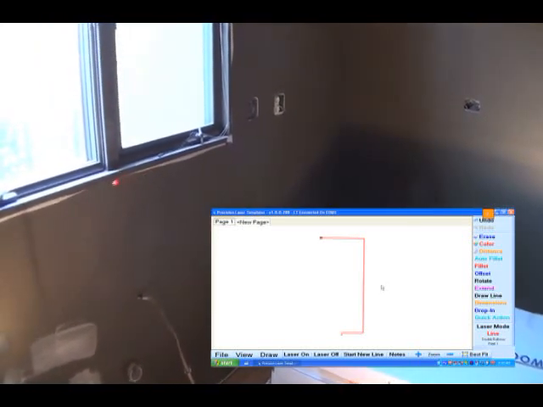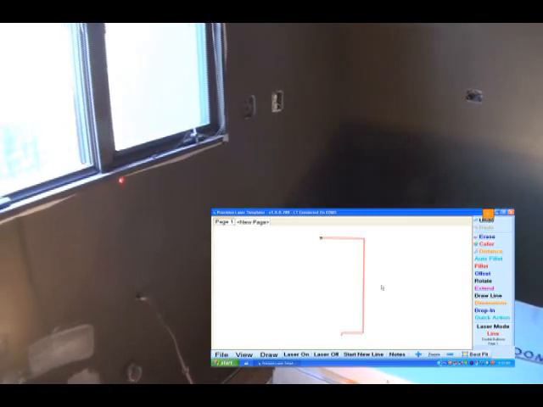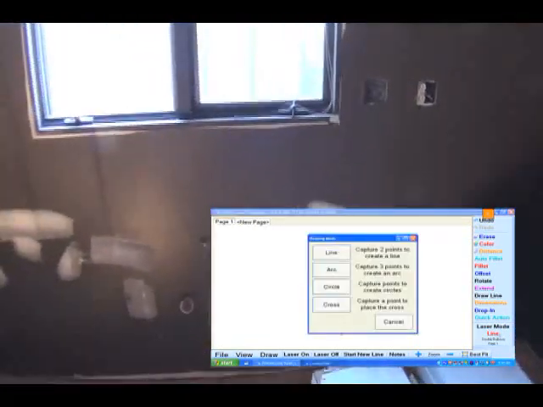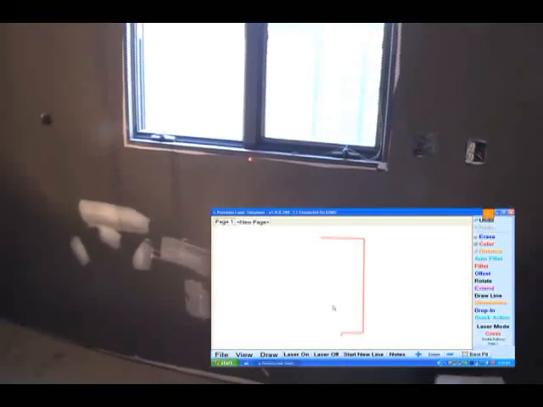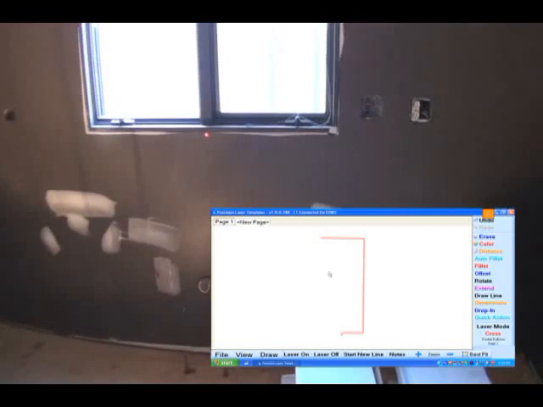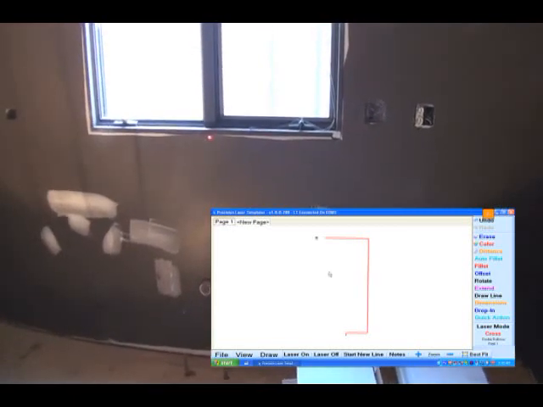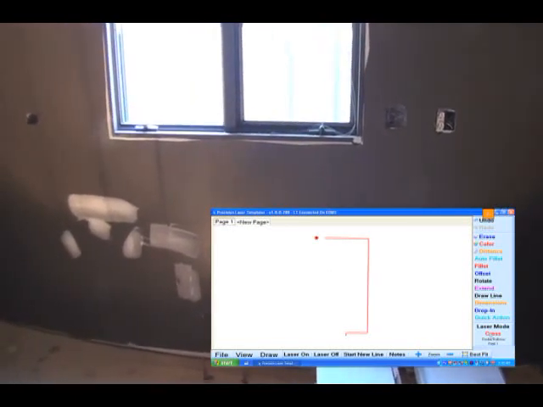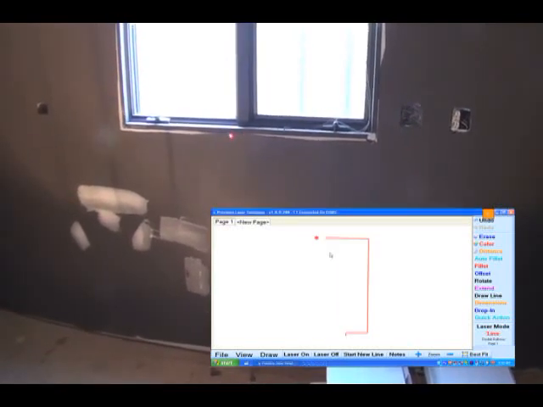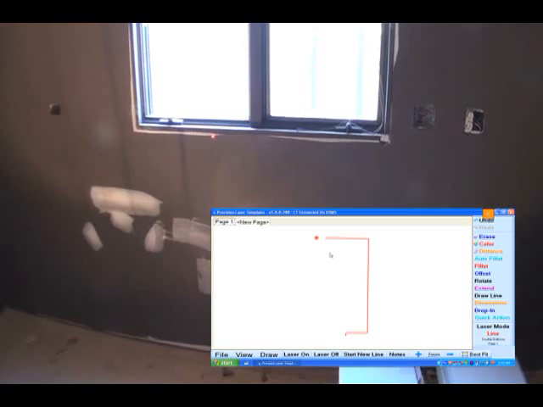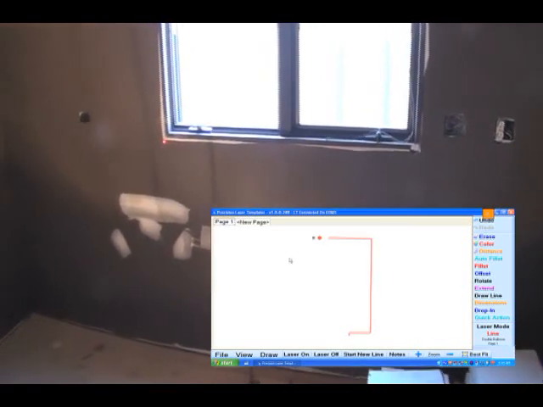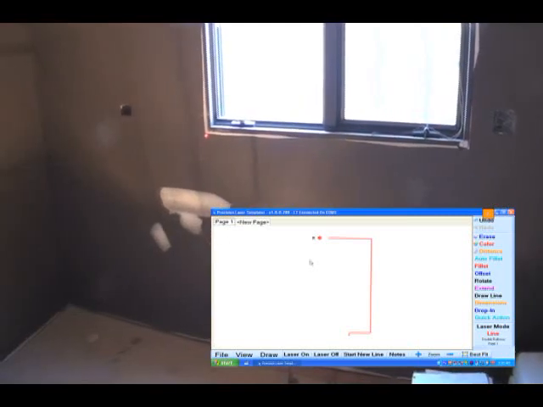Now here, in the last clip, we didn't show a center point for the sink. So what I'm going to do is change here on laser mode to cross, put this where I believe the sink should be, here in this case it would be the middle of the window, and put a little cross in there. This will allow me to know exactly where my sink center point is going to be. And obviously, once the cabinets are in, you can choose another one if you so desire.